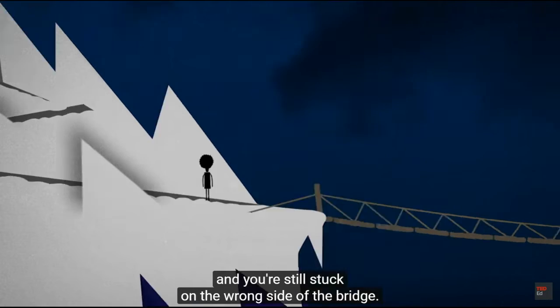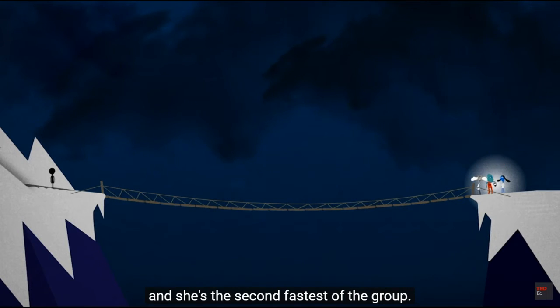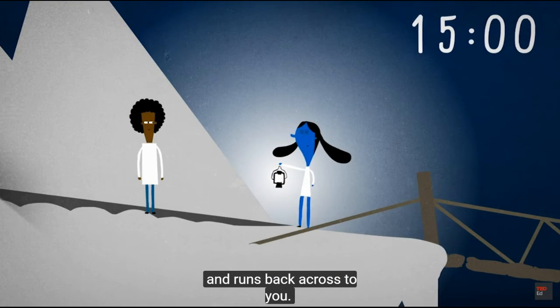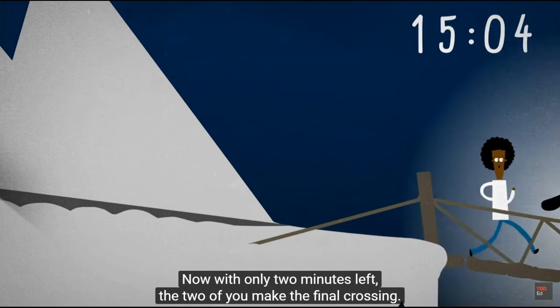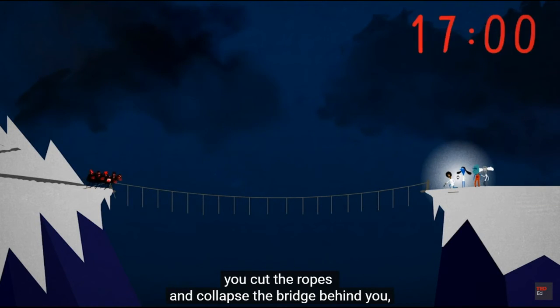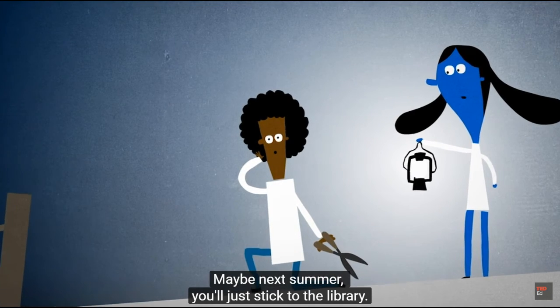But remember, the lab assistant has been waiting on the other side, and she's the second fastest of the group. So she grabs the lantern from the professor and runs back across to you. Now, with only 2 minutes left, the 2 of you make the final crossing. As you step on the far side of the gorge, you cut the ropes and collapse the bridge behind you, just in the nick of time. Maybe next summer you'll just stick to the library.